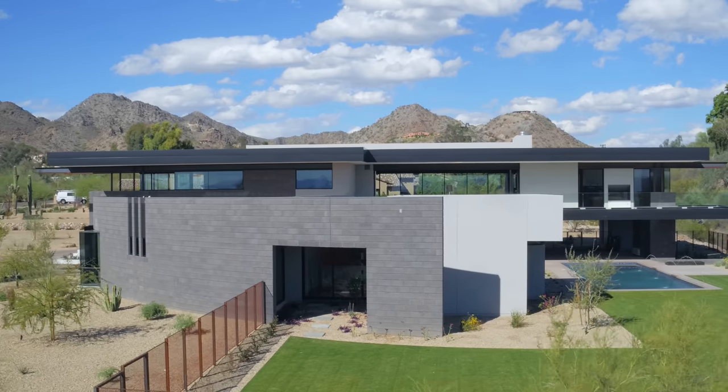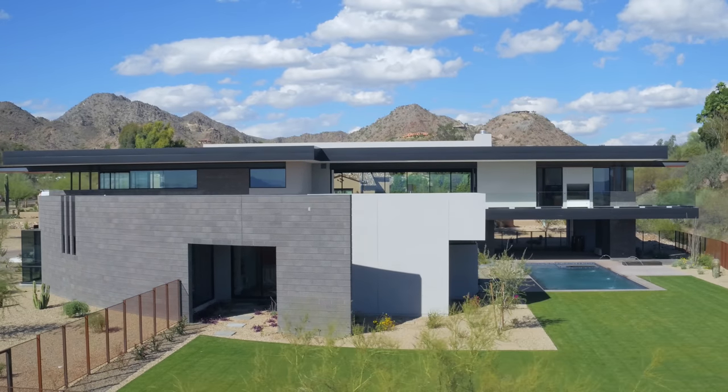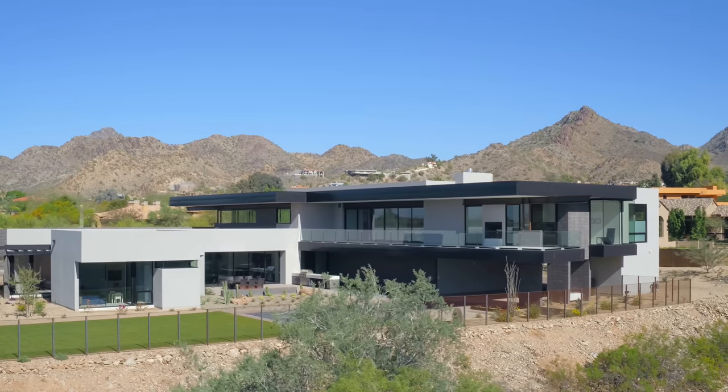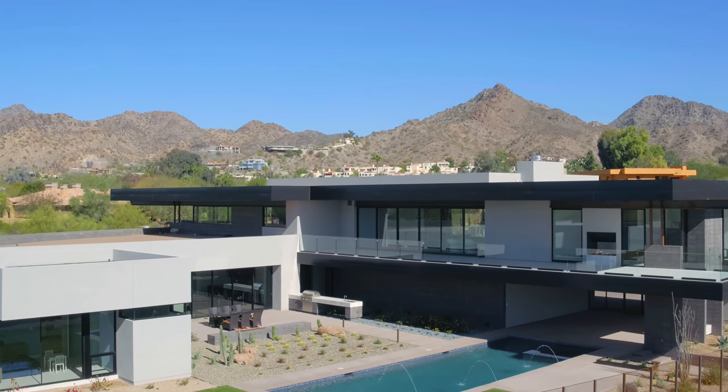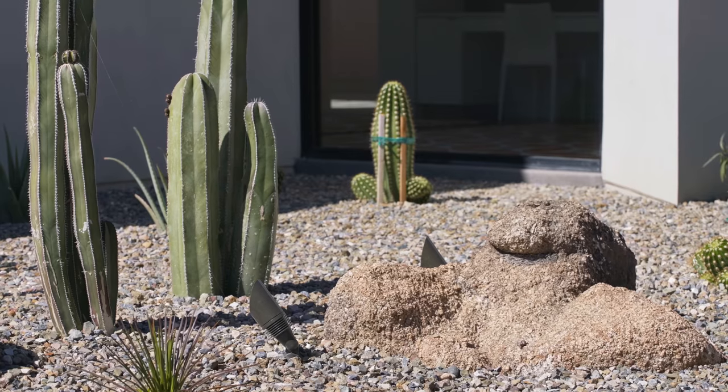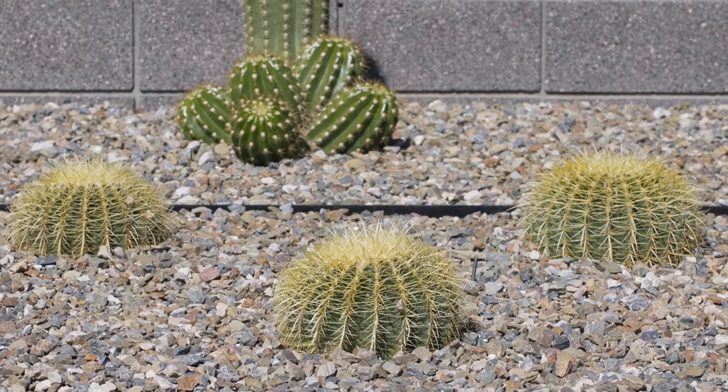Our lifestyle changes so much because everything we do in terms of design is incorporating that exterior to the interior of the desert. On each one of these mountain sites all around, there's a different kind of microclimate for each one of those mountains. Each one has its own specific kinds of plants that grow on it. Those are the things that influence us in our design, but it's also what brings people to the desert.